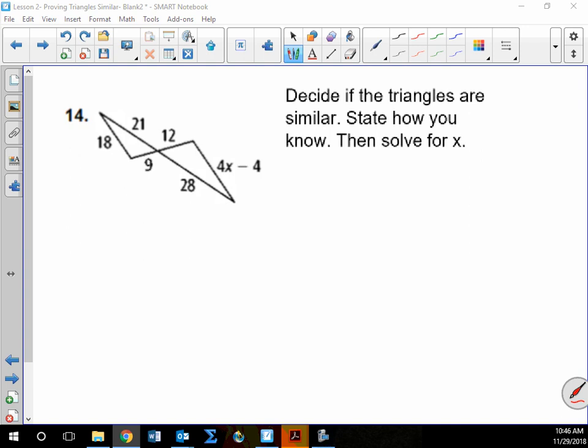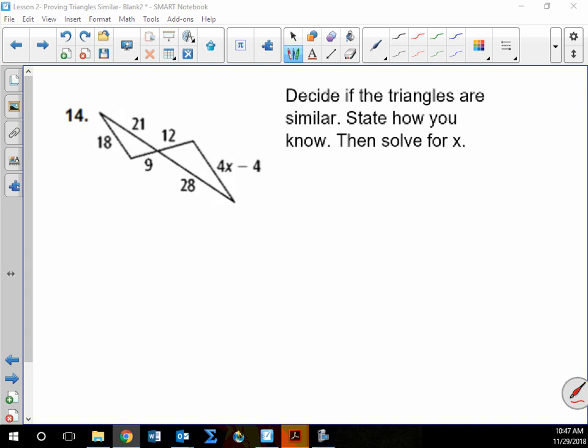They gave us information about our sides. Can you use the side similarity postulate there? No. You could if you proved them similar, right? So can I use that to prove similar? No. Why not? Because we don't know what the side is, right? So I can't use the side as one of my ratios because I don't know what the side is. So it's true it's 4x minus 4, but I don't know what the actual value is. I don't know that it would reduce down to the same ratio. So we can't use side.